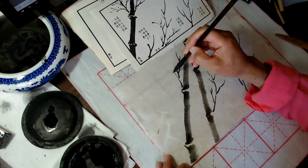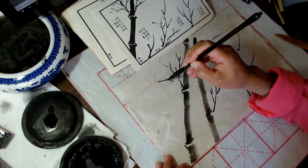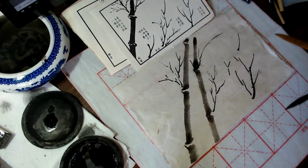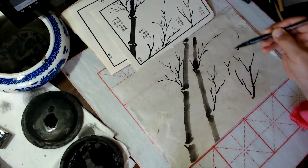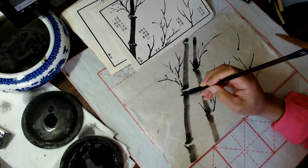You can also paint from outside in. So some of the long ones maybe go from bottom up, and then you can add some short ones like this. It's all okay. It's quite free. You concentrate on the whole feel of it.